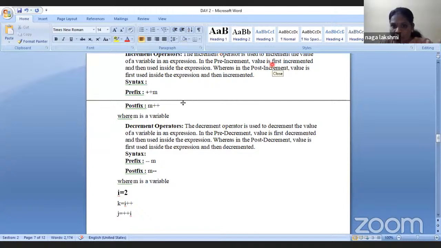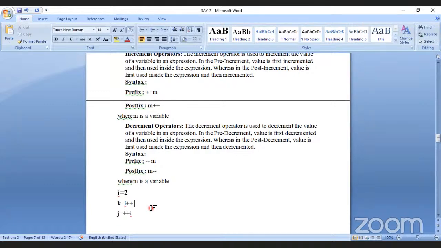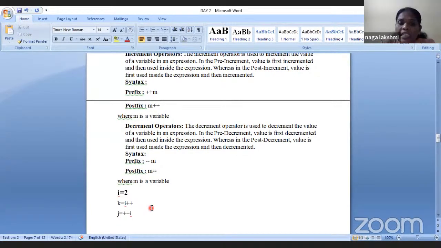So when I am talking about I value, k equal to, they will be asking in the same way in competitive exams. I am talking only about the competitive point of view. So I plus plus, here is it a pre-increment or post-increment? If the question is given, you have to look whether it is a pre-increment or post-increment. Here it is post increment. Post increment means it is going to display first whatever value is held by I, and later the I value will be incremented. So later I becomes 3. Got it, clear now? Yes, ma'am.